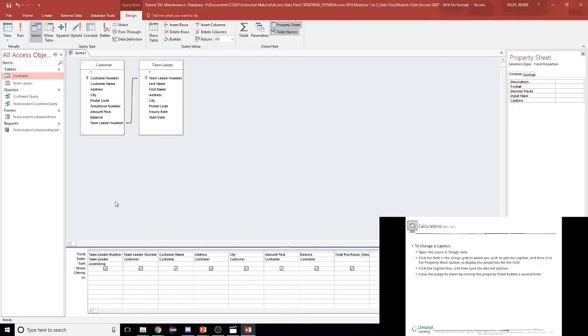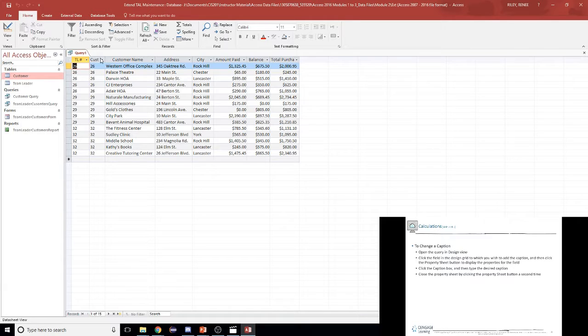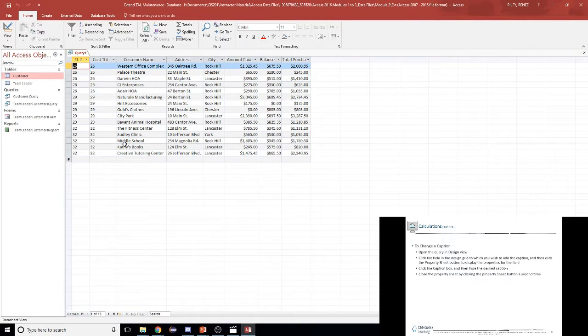So I'll switch to design view and click in my team leader number column for my customer, and I'll change its caption and we'll make it be cust team leader number. Now when we run that, we'll see that different caption or heading, and it's a little bigger, so we'll have to resize our column. And we can see that it's now got the customer team leader number.